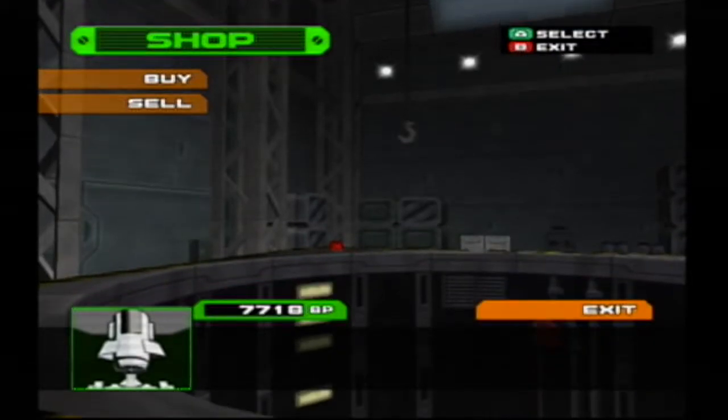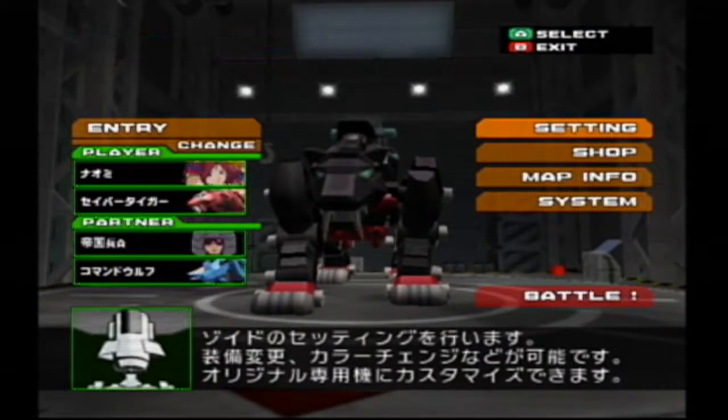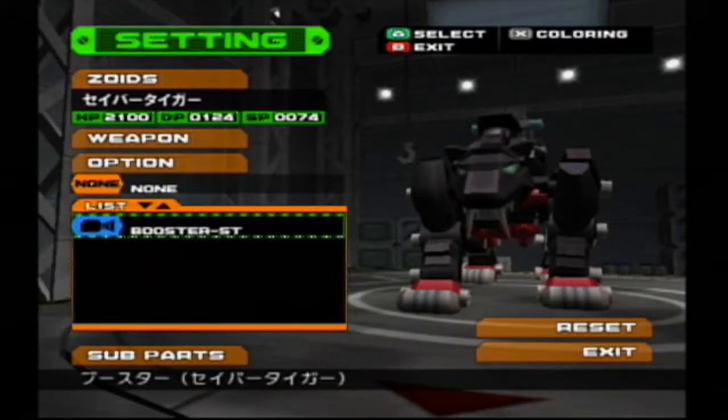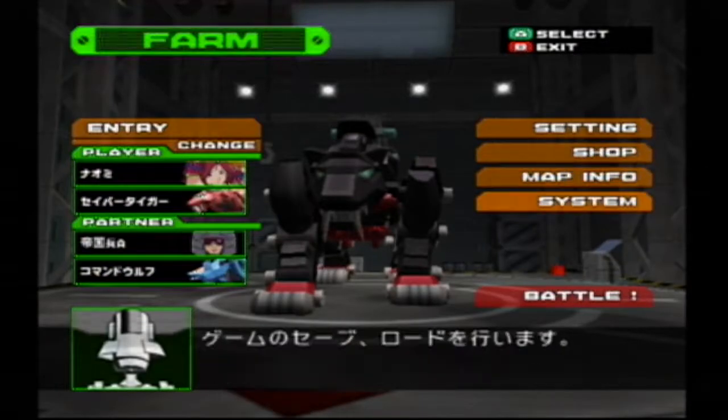So now we're going to be up against a really tough fight here, which is going to be against the Psycho Genosaur and Reese, and then Raven with the Geno Breaker. So pretty standard, I guess I could say. We've seen that fight before. So we're going to be equipping a booster for this because obviously we need a booster.